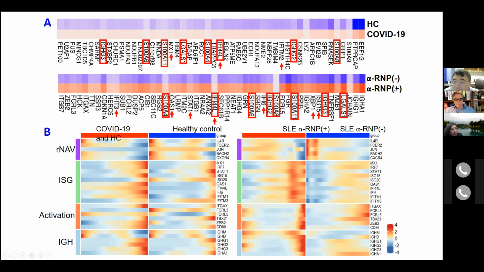And then you look at the healthy, well, this is always a funny one. We call it RNP negative versus RNP positive lupus patients. Then you can see that the boxed ones are the same genes. So they show similar genes upregulated between lupus and COVID-19, which means the transcriptome is very similar between COVID-19 and lupus. But of course, it's an antiviral gene upregulation, the type 1 signature, so that's not a surprise.